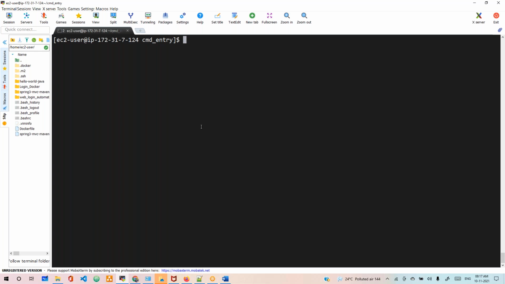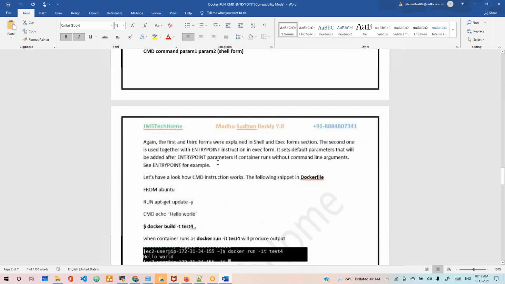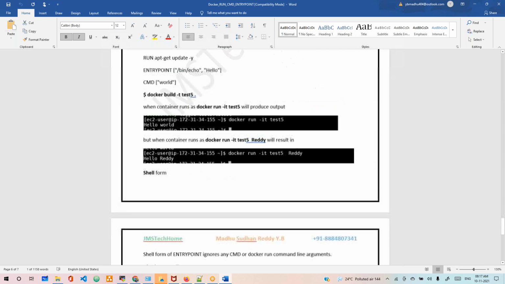If you want the exec form to understand it like the shell form, we need to tell it: I am a Linux command, and when you see $name, treat it as a variable, and then you can print that environment variable inside my command. We need to tell that clearly, or else the exec form won't do it. Let's see how to do that.